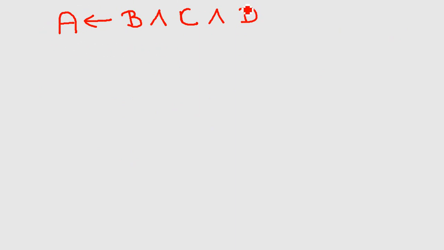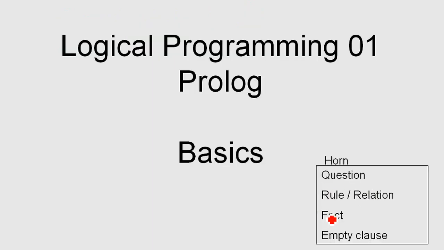We have this formula. As you already figured out, maybe I don't know how to say this arrow in English, but I hope you know, so I don't need to say it. So we have this formula, and of course we could have just a random different formula that looks like this. But now, okay, now let's start with all the Horn stuff. Let's start with this stuff, just to explain to you that we're going to start now.